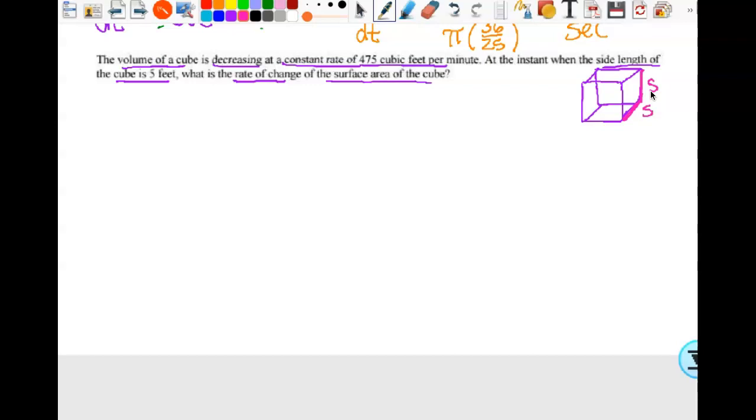We are going to need, so when I do this over here, what am I looking for? It says, what is the rate of change of the surface area? So dS/dt, big S, is what I'm looking for, right? So when I try to figure out my units, in this particular question, what are the units for time? Minutes. Okay, so we can go ahead and get that in. And then we are using feet, but for surface area, it would be feet what? Squared, because it's area. Okay, feet squared.